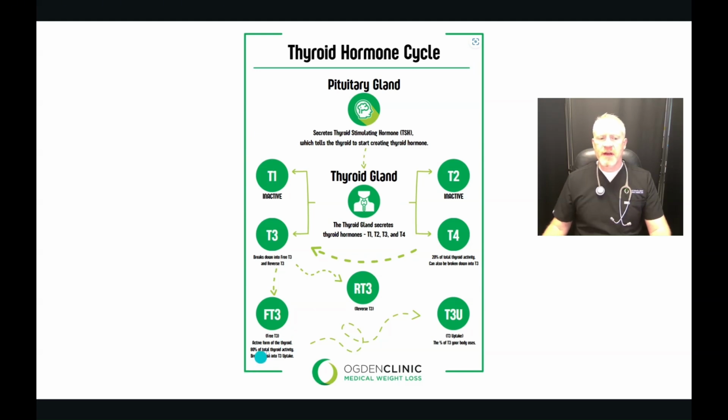One way of thinking about it is the free T3 is like the accelerator or the gas of your car, making things move forward, where reverse T3 is almost like the brake. And yes, if you have high brake and high gas, you're not going very far. Now, we don't want just all high gas. We want to be able to control things, but we want to focus on more of the active form of the thyroid and trying to get those levels up.